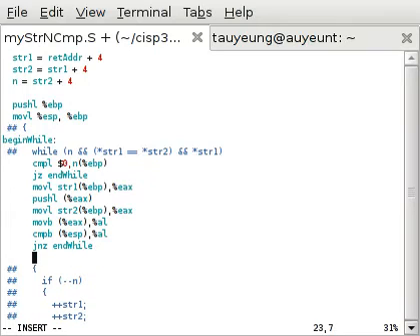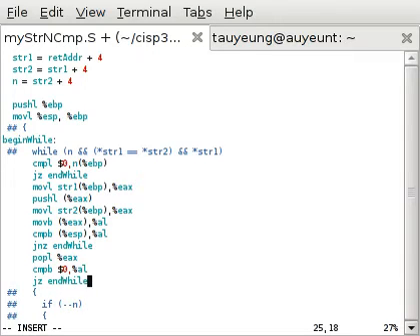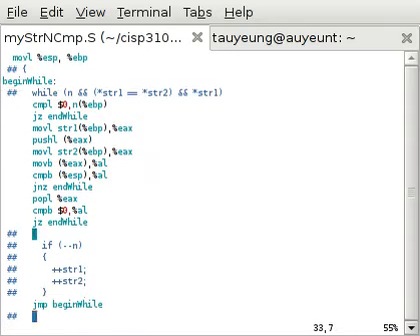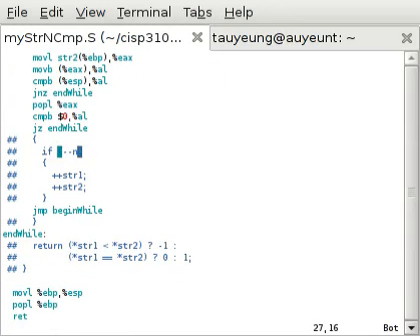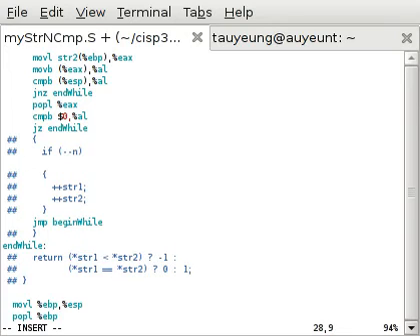Okay, and now we only have one more thing to do, which is to see if str1 is pointing to something that is non-null. Now remember, we still have that 1 byte pushed on the stack, so this is a perfect time to pop that into EAX, and then we can do a compare byte. Now remember, this is compare byte, not compare long. 0 with AL, and if it does equal 0, we also want to go to end while. So that takes care of the condition of the conditional statement, and now we are inside the loop.